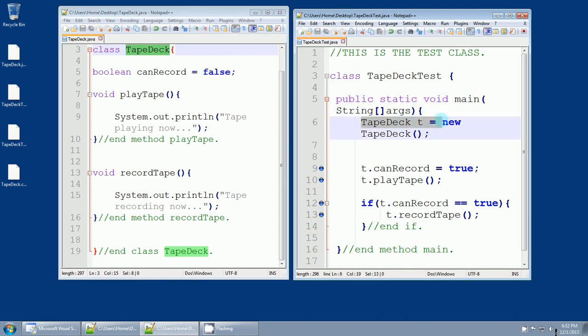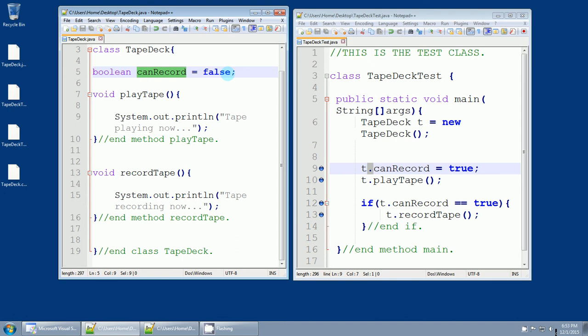TapeDeck T equals new TapeDeck, and now that we have correctly created T as an object of this class, we can use T with the dot operator, and that will allow us to call this variable right here and use it, to change it, to reassign it, to reset it. Originally it was set to false, but now we can set it to true.